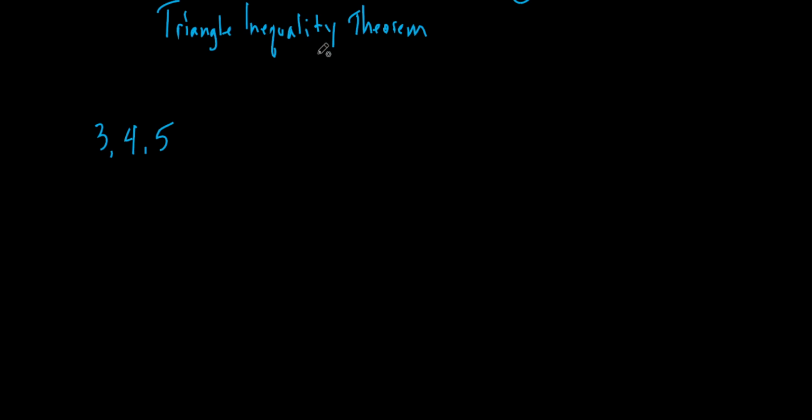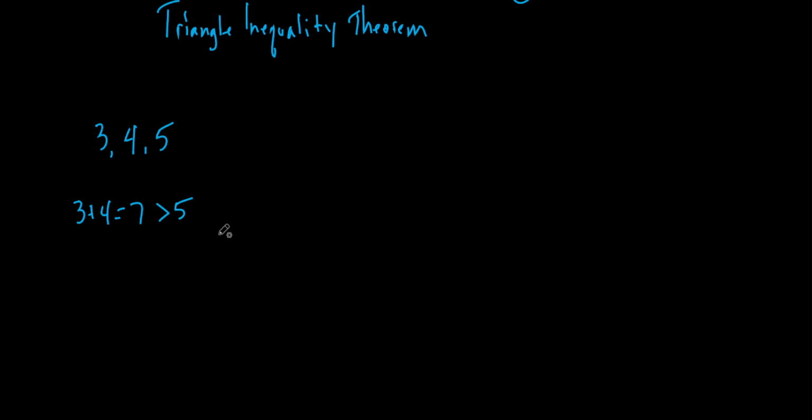What did that triangle inequality theorem say? It says the sum of any two sides has to be bigger than the third side. All right? You with me? So let's take any two sides. Which ones do you want to add up? 3 and 4? Okay, so 3 plus 4 is what? Now, here's how you decide if it's a triangle or not. How do I know if this is a triangle? If I add up any two sides, it has to be greater than the what? The third side. So if I added up 3 and 4, that has to be bigger than what?